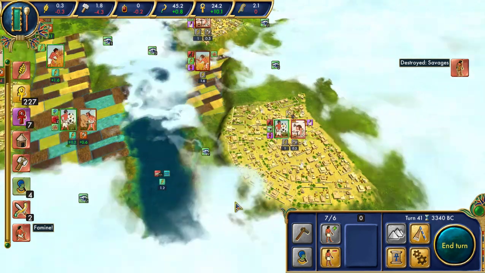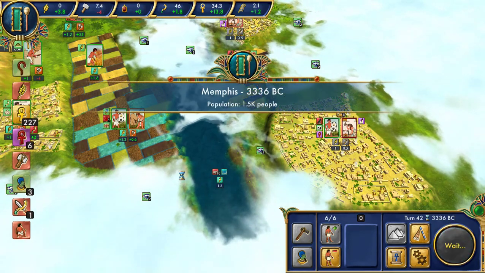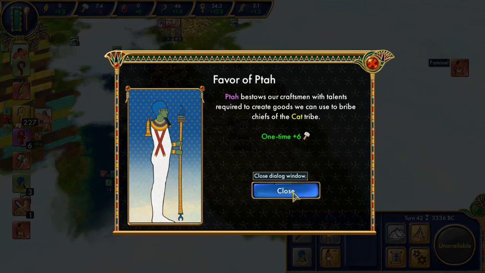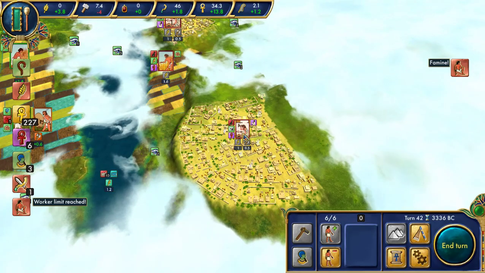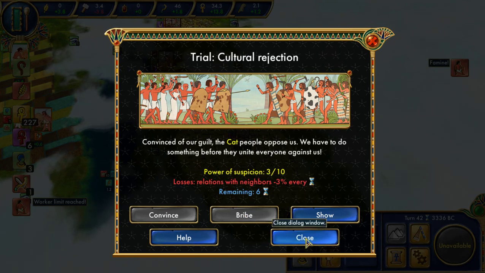Let's go ahead and fight him. Alright, we lost a dude. But whatever. Not losing any of those. Oh, it was that guy we lost. Wonderful. At least we can bribe him a little bit better.